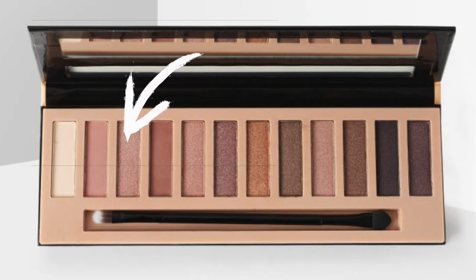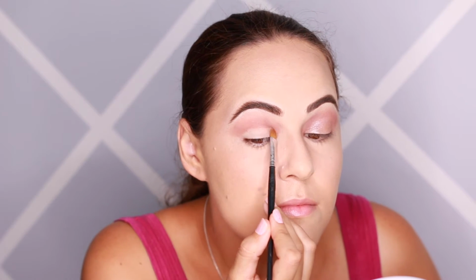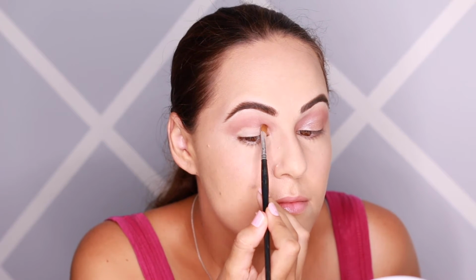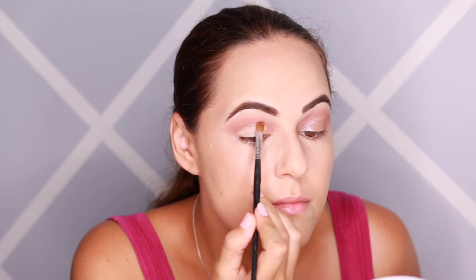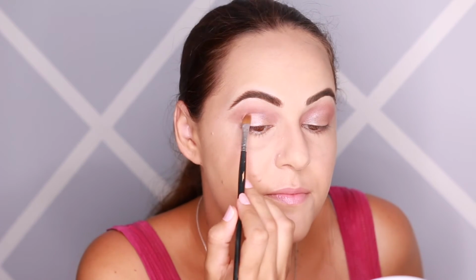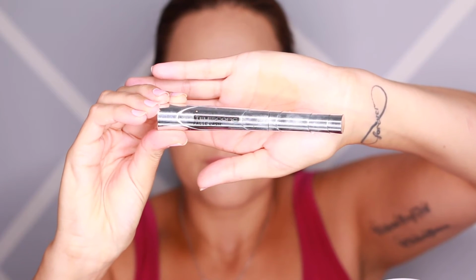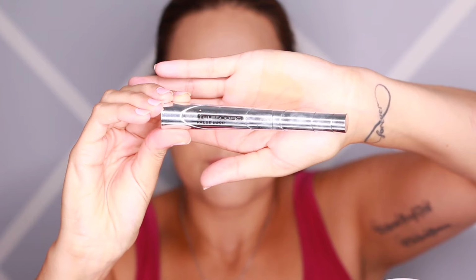Next, I'm going to be dipping into the 3rd shade, and this shade has a bit more shimmer to it. It's a kind of a pinky, cool toned shimmer shade, and we're going to be dipping into that and placing it onto the entire lid. And we're just going up to the crease line with this shade. Next, I'm going in with the Loreal Telescopic False Lash Mascara.